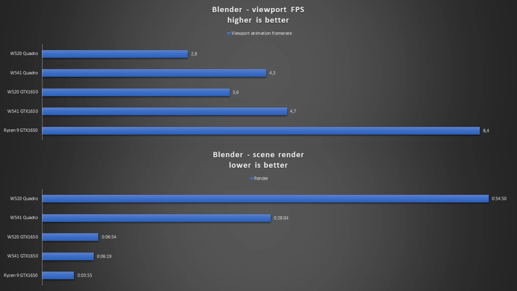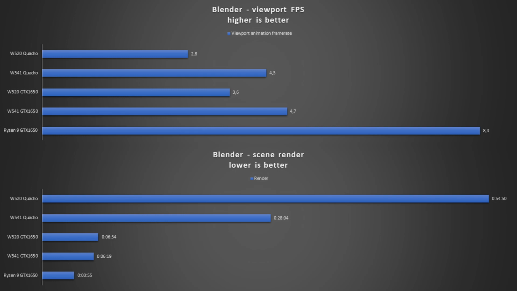Okay, so that was the viewport rendering, and the scene render is much more important and much more interesting. So you can see that with Ryzen 9 we get 3 minutes 55 seconds, and with W520 and Quadro we get 54 minutes 50 seconds, which is an incredible difference.